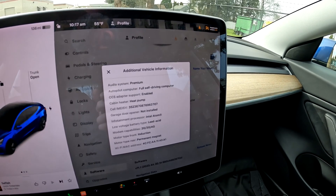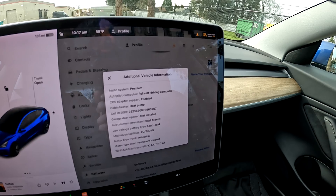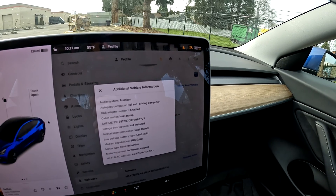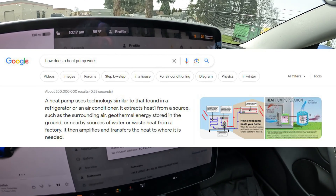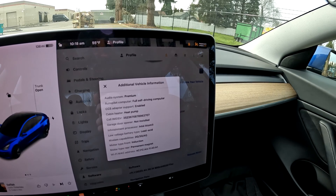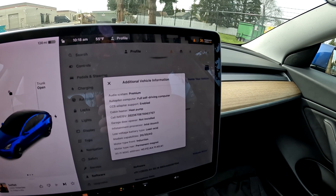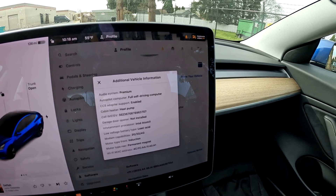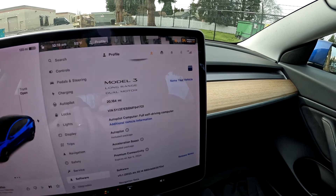2021 was the first year that Tesla started adding the Octovalve heat pump to the Model 3. It's a very ingenious design and it makes the Model 3 a lot more efficient — just like a heat pump in your house makes it more efficient for cooling and heating. Likewise, the heat pump added to an EV makes it a lot more efficient, because EVs need to take energy from the battery to heat the vehicle, unlike a conventional gas-powered vehicle which uses heat from the engine. Having the most efficient way of generating heat through a heat pump makes it much more efficient, especially in colder weather.